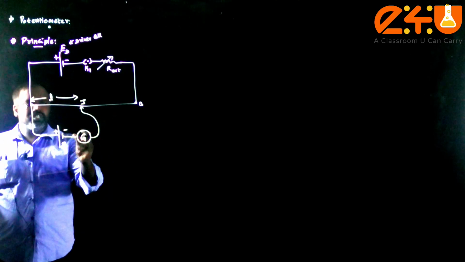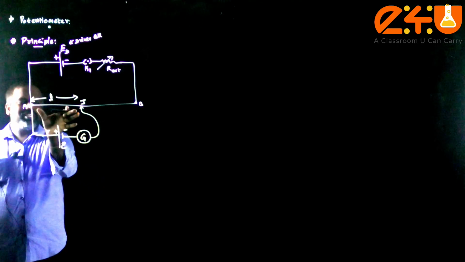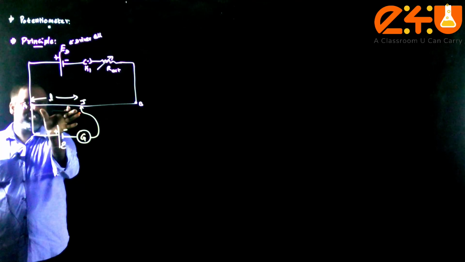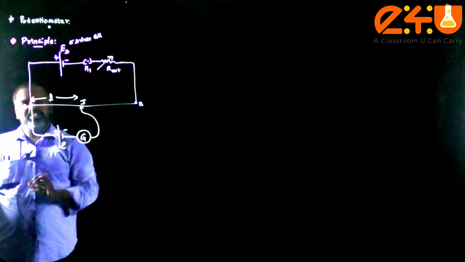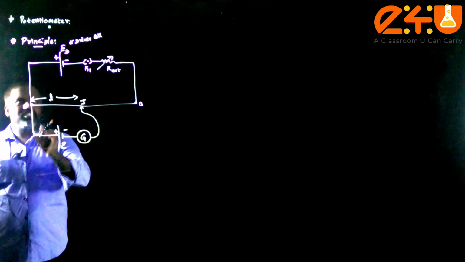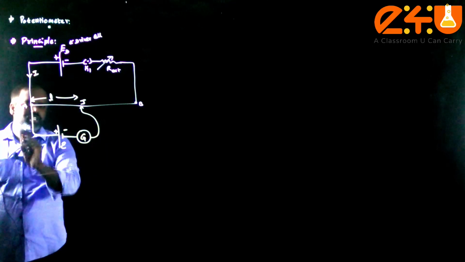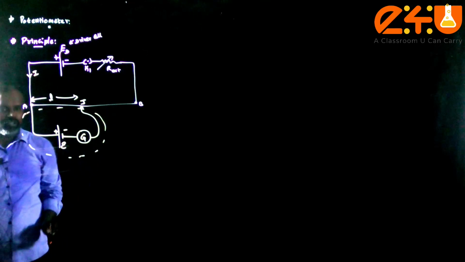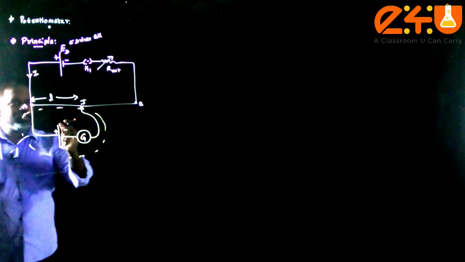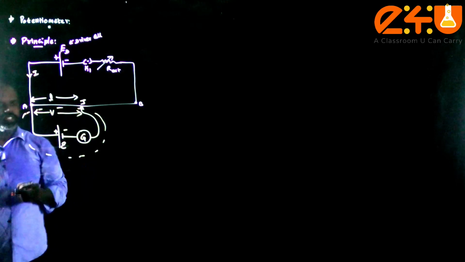at a particular point the galvanometer deflection will be 0. Therefore, this portion of the wire AJ will offer some resistance, which I call RAJ, the resistance offered by the wire portion AJ. Because of that resistance, the current delivered by the primary circuit, and this part is called the secondary circuit. Yes, this part is called the secondary circuit, and the upper part is called the primary circuit. Now a current is passing through this portion, so the potential drop across this portion of the wire is taken to be V.